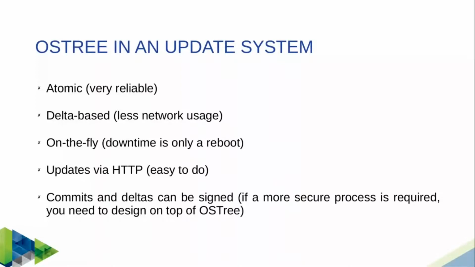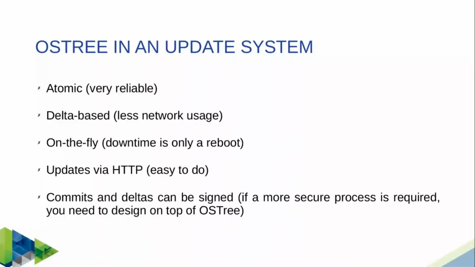You can also sign deltas. The deltas are small packages that you send over an update operation, and you can sign those too. So you can sign the commit and the content of the repository that you are pulling from a remote. So there are a few security features, but if you want more than that, like a secure channel or something like this, you're going to have to design something on top of it.